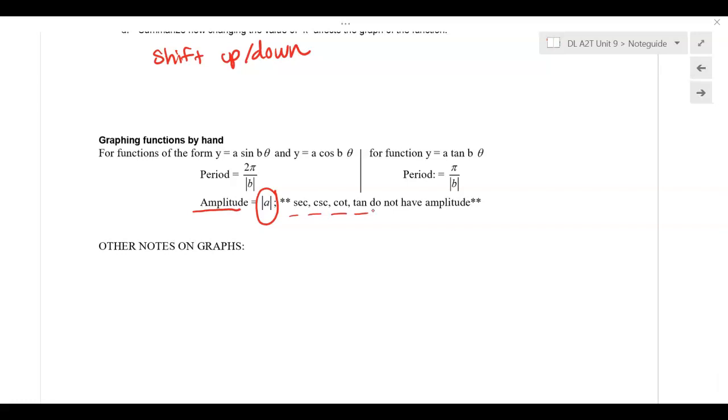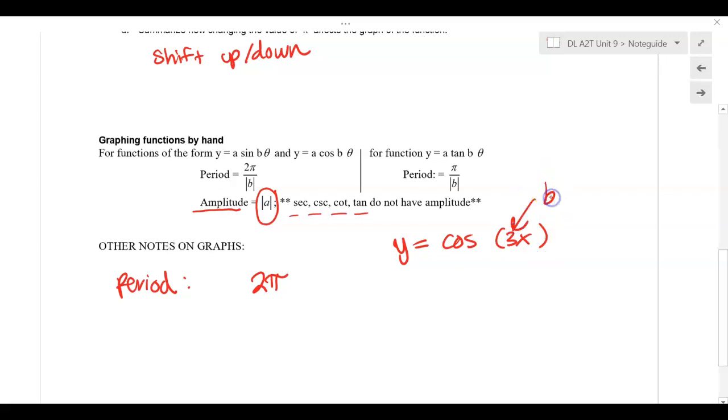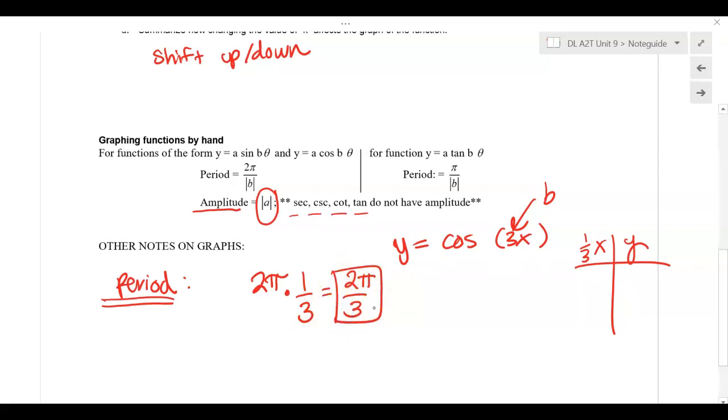And then notice how they say we're determining the period. So a couple of notes about this. Normally your sine or cosine function has a period of 2 pi, but let's say I put a 3 in the b value. Normally when we make our chart, that means all of our x's would have a horizontal compression of 1/3. Since the period is a horizontal measurement, it too is going to get compressed by 1/3, making our period 2 pi over 3.